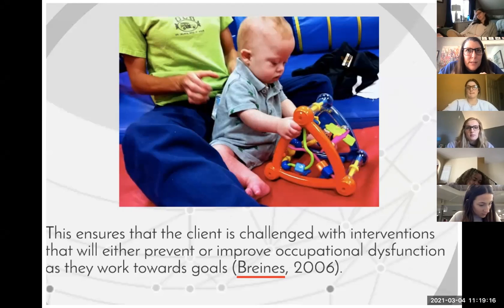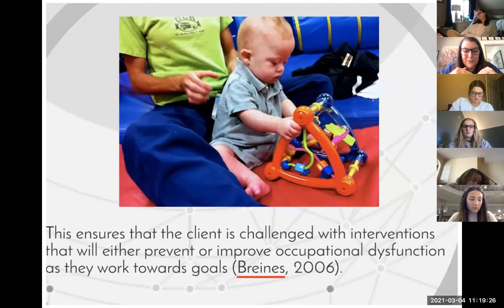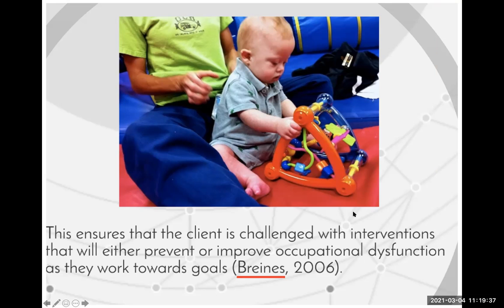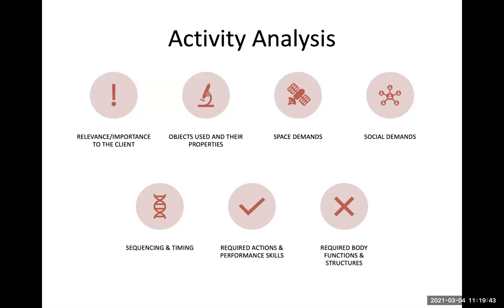And a lot of times how we get that is to analyze that activity and to look at how we might adapt it to make it a little harder if it's too easy, or to make it a little easier if it's too hard. That is the bread and butter of OT. That's a big, big part of what we do in OT. And it's why that term adapt is used so often.